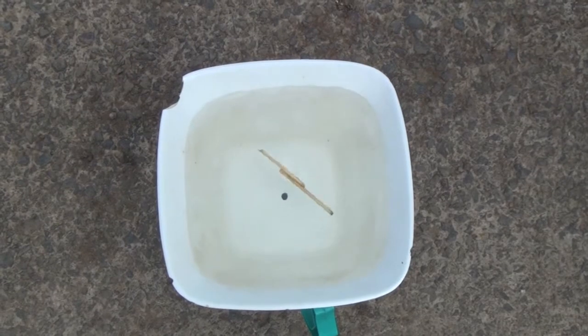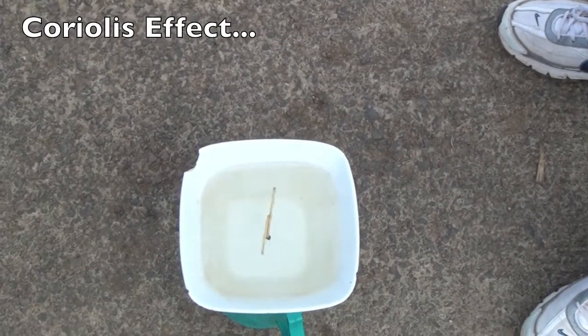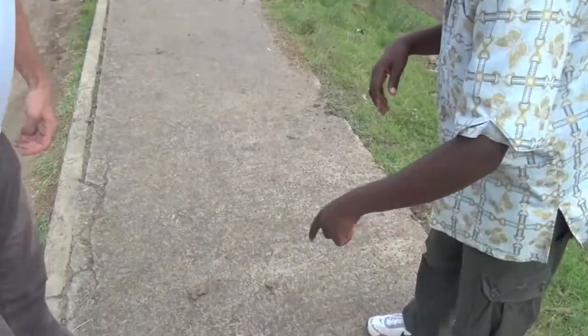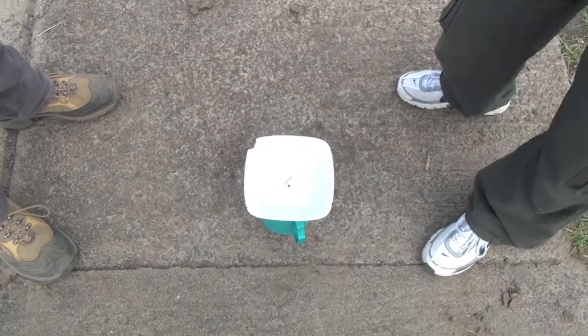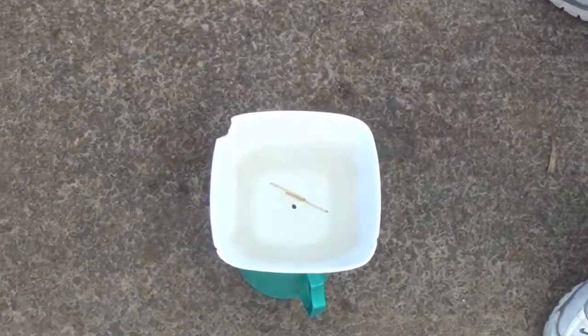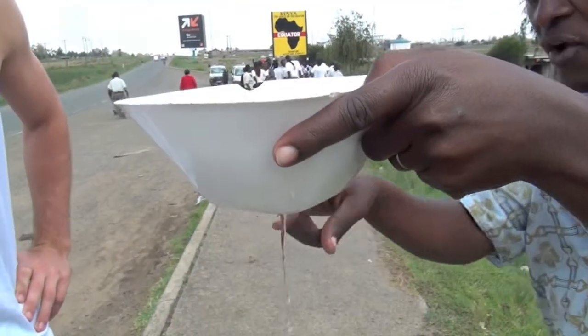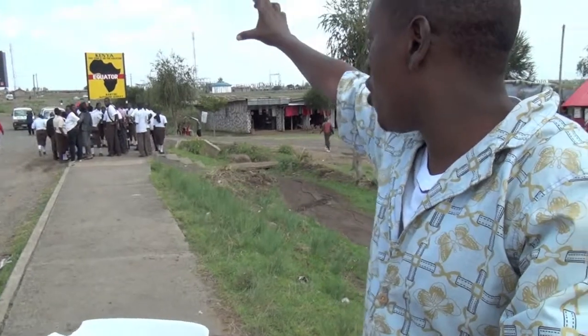Oh wow! So this force or effect is called the Coriolis force, or Coriolis effect. It happens due to magnetic force and gravitational force. The farther we go from the line the faster the water rotates. So when you go back to California, United States — because it is in the northern hemisphere — you find that the water rotates clockwise. You can see the spirals spinning at the bottom. When we go to the south you find that the spirals spin the other way.